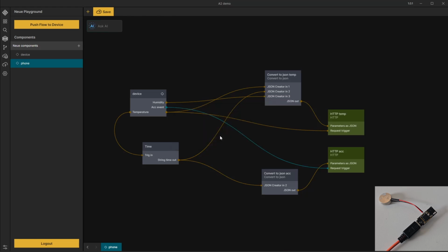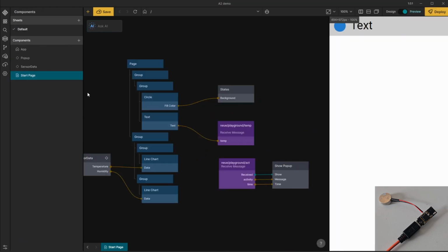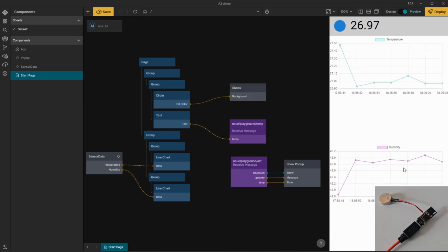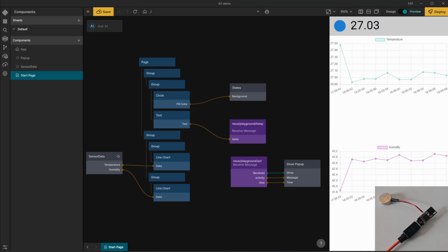Now, after a second, the flow should be loading onto the device, and it should start pushing data to the broker. There we go. So as you can see, we have data points for temperature and humidity, timestamped at the time that it was sent. We also have a text box representing the latest value that we've received.